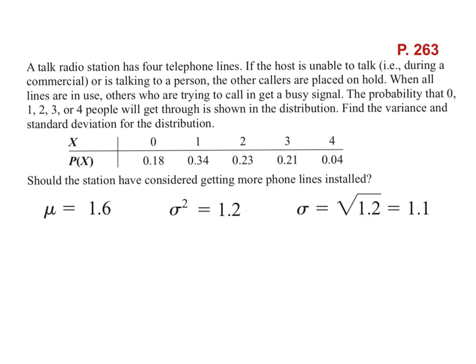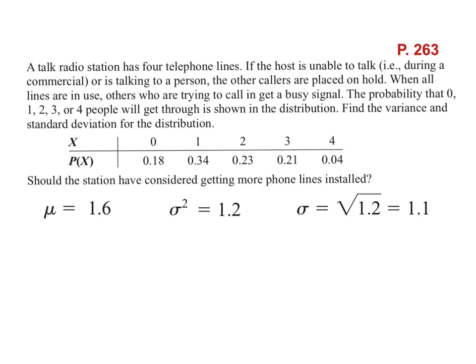What we're trying to figure out is whether or not they need more phone lines than 4. And so what we're going to do with this information is we're going to try to see where most of the data is going to lie. And that's why we use the standard deviation. Because how far away stuff is from the mean, what percentage of the data is so far away from the mean, the more of it is less than 4, the better off we are with 4 phone lines. If most of the data is bigger than 4, because obviously less than 0 is a negative number, you can't have negative phone lines. But if most of the data is bigger than 4, then we need more phone lines.